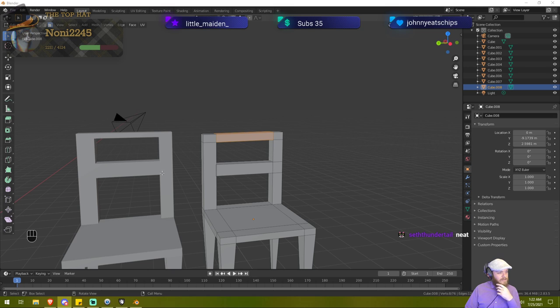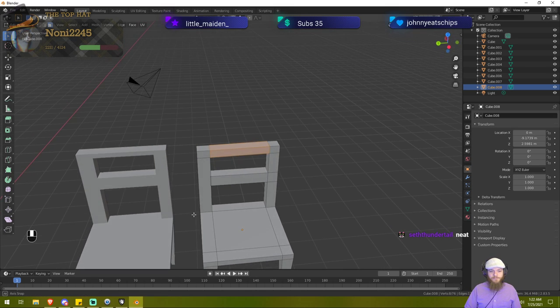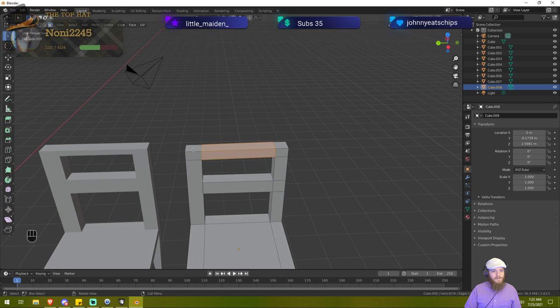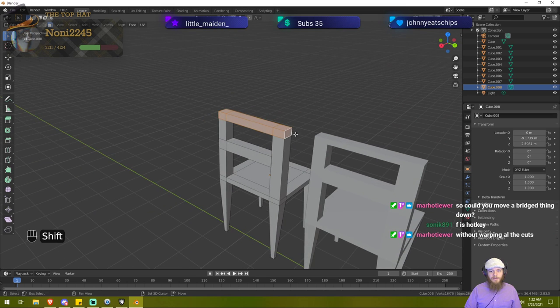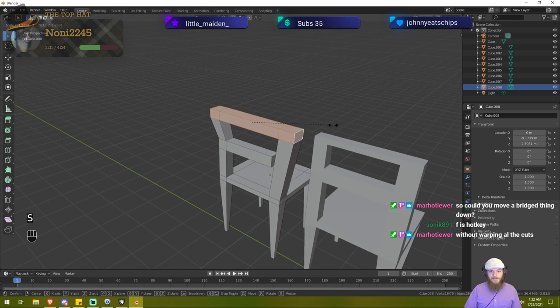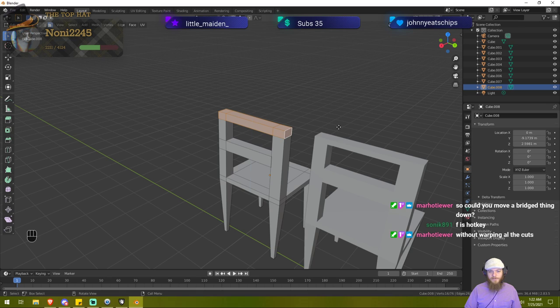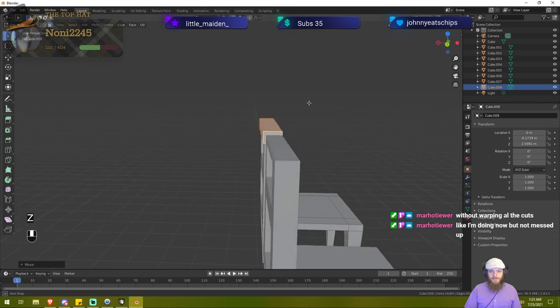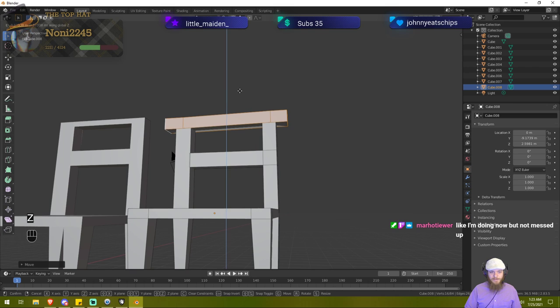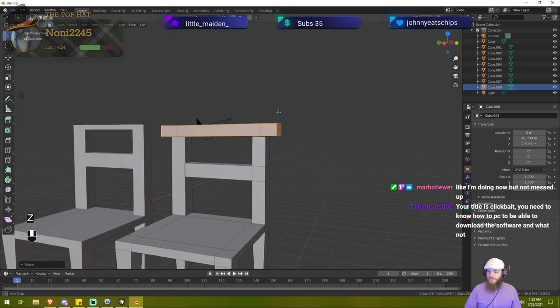Bridge faces isn't something that I use all the time, but in some situations like this, it's really useful. You could even come in here now if you want some more detail, and I'm just going to select all these faces up here, and I'm going to scale them and go, oh wow, that looks terrible. So I'm actually going to extrude them and then scale them and then grab it and move it down. That looks a little better. There's actually a better way you could do it than that, but good enough for now.